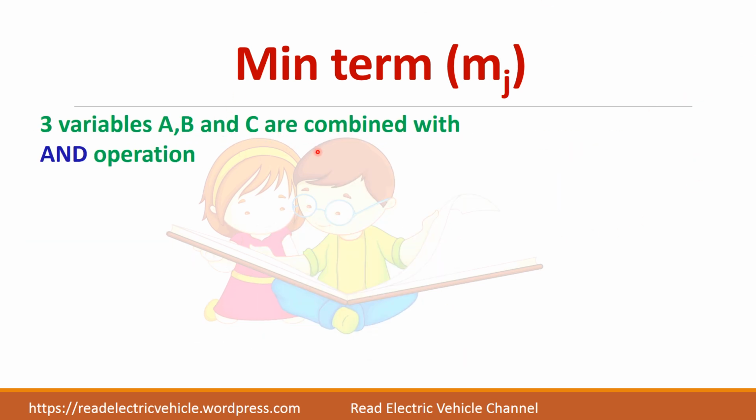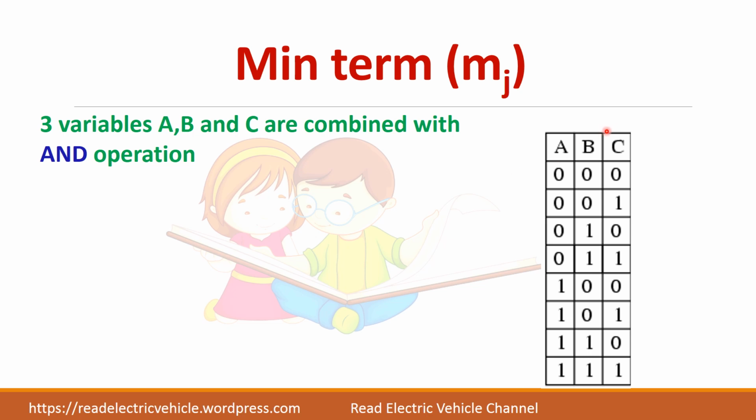Next, for 3 variables, how to write the minterm? Same procedure, but you will get 3 variables. So 8 combinations are there. So how to write this? Here you see A, B, C. All the 3 have 0. So it is A dash, B dash, C dash. So dot product because it is a minterm. So keep dot here. Here A dash, B dash, C alone is 1. So it is C.